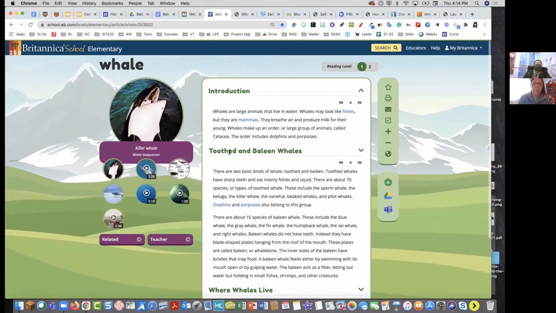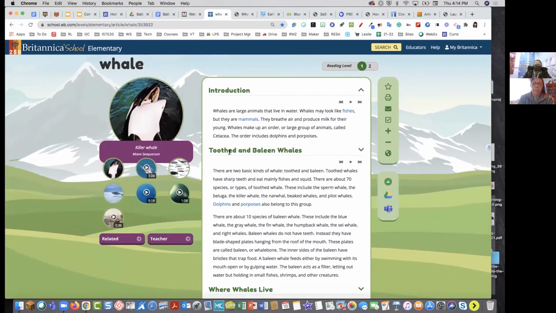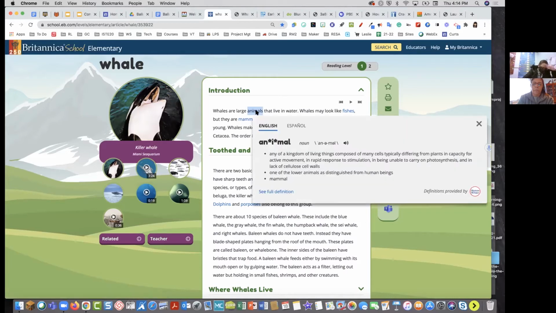Some other features that are really nice here is that there is a built-in dictionary. Sometimes for some of our students, when they're reading, they get to a word that they don't know how to pronounce or they don't know what it means. Most of our kids don't have any experience with the paper dictionaries that we used to have. So one of the nice things built into Britannica is that if I simply double click on a word, the dictionary comes to me. It has a definition and it also has an audio button here. Animal. And the nice thing about that is that the recording of the word is recorded by an actual human being, so you're assured that the word is being pronounced correctly, because there's nothing worse than learning how to say a word incorrectly. So that's built right into Britannica.